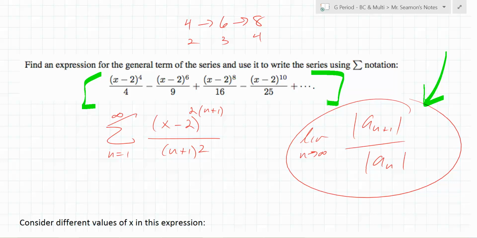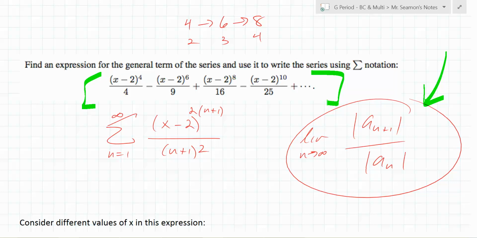What part of this formula was the hardest part for us to figure out? Do you remember? The top part. Yeah, which part of the top? The power. You have to be really careful up here. Because if that changes by a little bit, can that completely change the convergence and divergence of a series? Absolutely. It absolutely can change it.